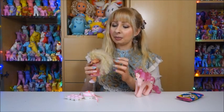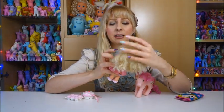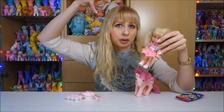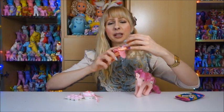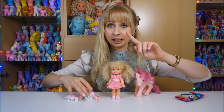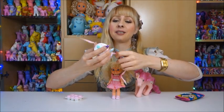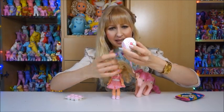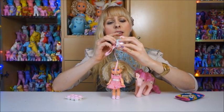I recognized it immediately because she has this crimped hair. So the others, the first version of Cherry Merry Muffin had typical curly wavy hair, and she had this crimped hair. By the way, this is not the original dress. But she came with two of the accessories, which are kind of hard to find. I've never seen that. You can see that it looks like a muffin. By the way, you need to get this through here.